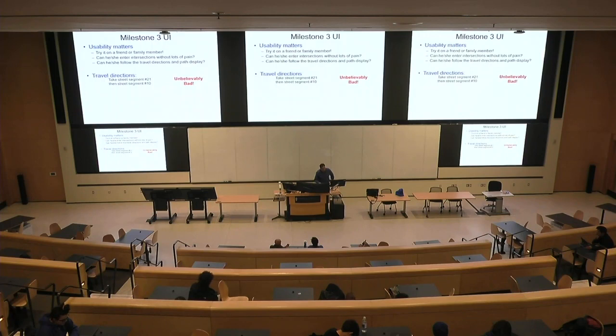Okay, so Professor Chong pointed out this is not the best, so we made it a bit better. So again, our solution that comes back from our algorithm is this vector of street segments. So we're going to be a little smarter. We're going to go get the name of the street that each of these street segments is part of. We've got a little bit of code for that. And we could say take Young Street, then Bloor Street. What do you think of these directions? Seems probably better, but can you immediately see any problem with what I just did?